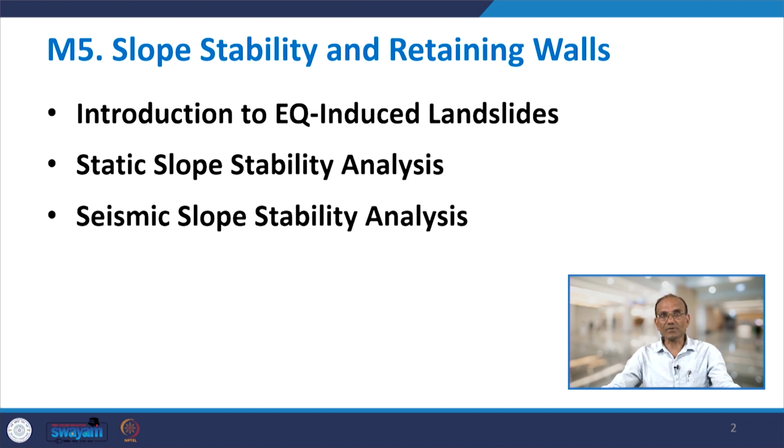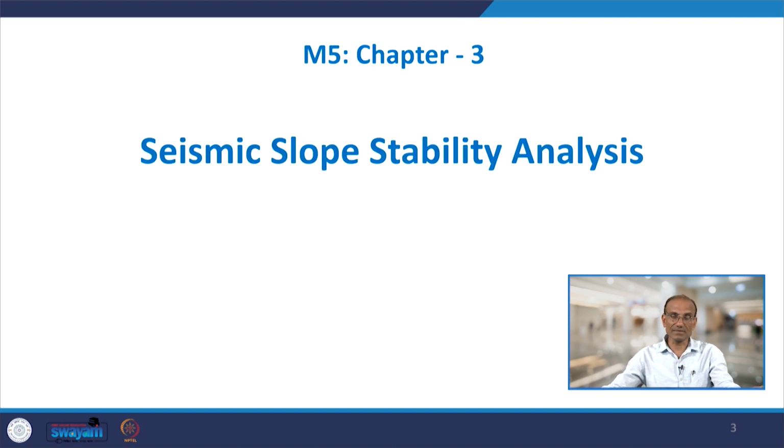We already have 3 chapters in slope stability: introduction to earthquake induced landslides, which is completed, and static slope stability analysis. The third chapter of this module is seismic slope stability analysis. Today the theory part we have mostly covered. I will go into detail on pseudostatic analysis, which is widely used by practicing engineers, and we will discuss one numerical example in today's lecture.